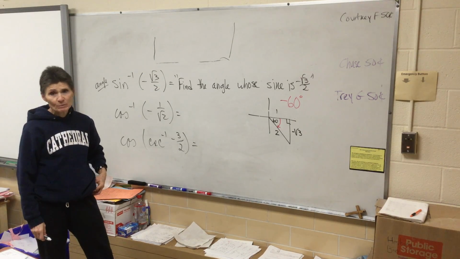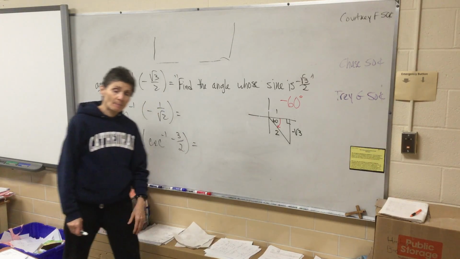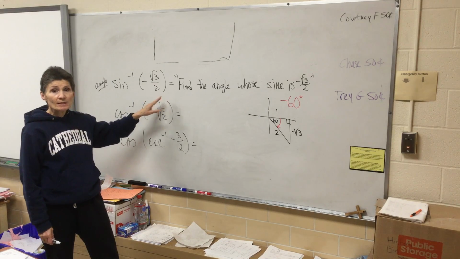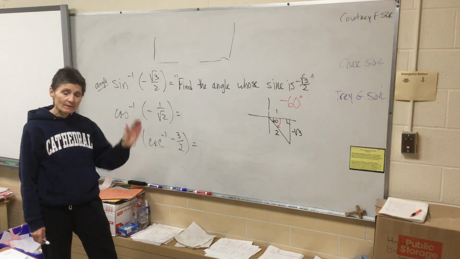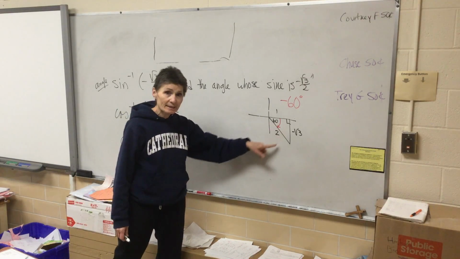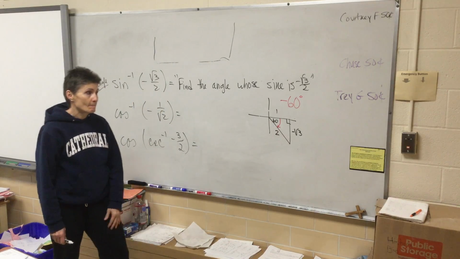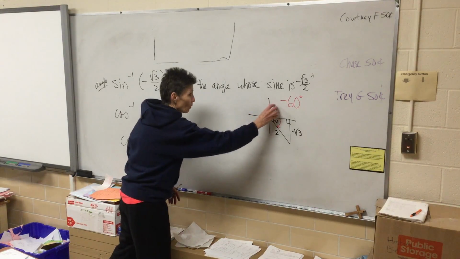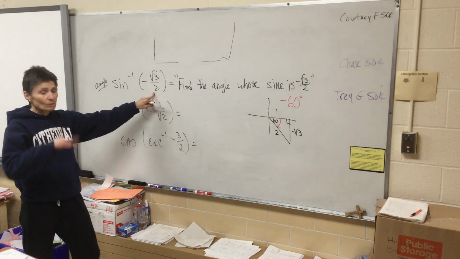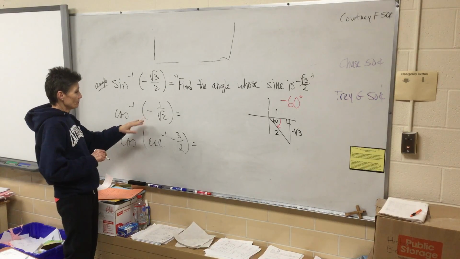Now, not totally wrong, because obviously you got the angle in exactly the right spot. But your answers to the inverse sine of a negative number have to be between negative 90 and 90, or negative 90 and 0 for a negative. If they're positive, remember they're in quadrant 1. So these positive numbers are easy. Quadrant 1, done.